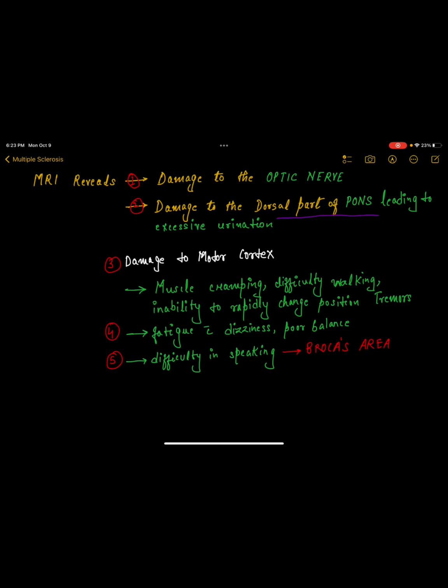And she was having fatigue because this symptom always develops when there is damage to the myelin sheath of the neurons in cases of multiple sclerosis. Due to this damage to the myelin sheath, the neurons take extra energy to send signals from one neuron to another, and it sometimes causes disturbed sleep. So due to these two causes, disturbed sleep and neurons taking extra energy to pass the signals, the patient develops fatigue.